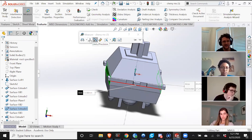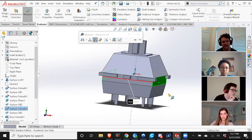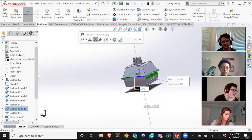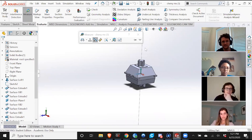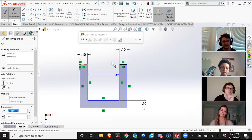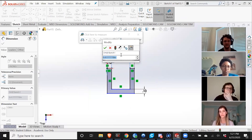It's a very simple fix. I'm going to change the length unit to inches. There we go, it's 0.55 inches. And I assume the length from that plane to this plane is going to be 0.55 inches as well. So now I have that measured. I'm going to go into smart dimensions again so I can make this slightly larger than 0.55 inches, because if it's 0.55 inches, chances are when it prints, it's going to print with some error and be too small, and it might not snap in easily.